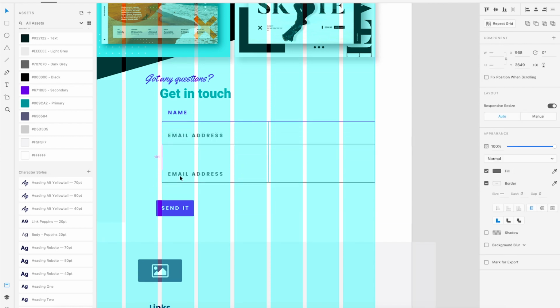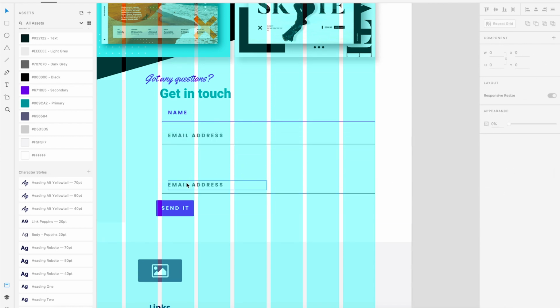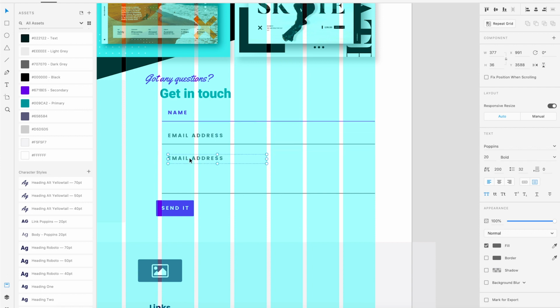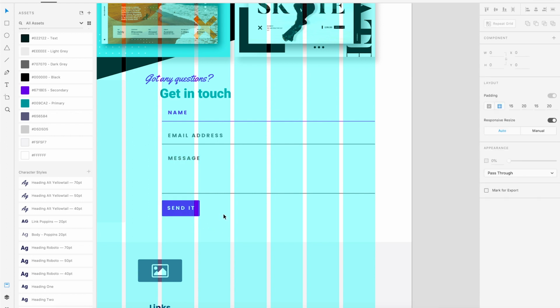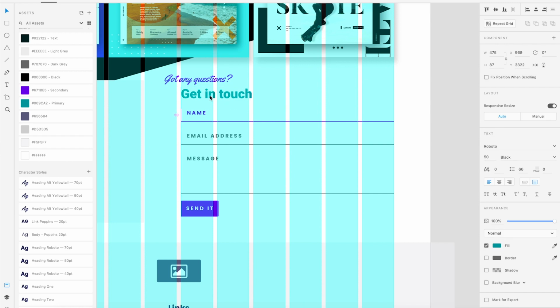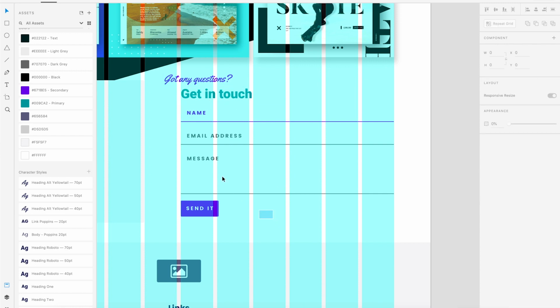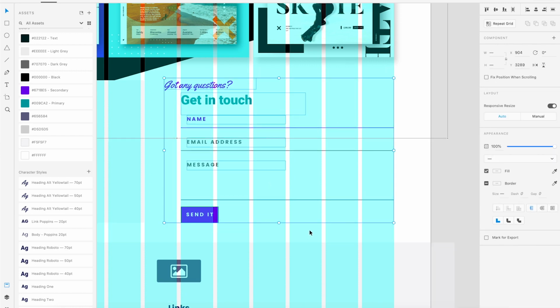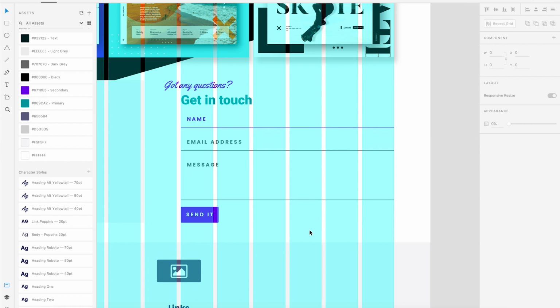Now this one's going to be slightly bigger because it's the text area form field, and let's go with message. Let's bump the button over there. And there we go, there is our form.